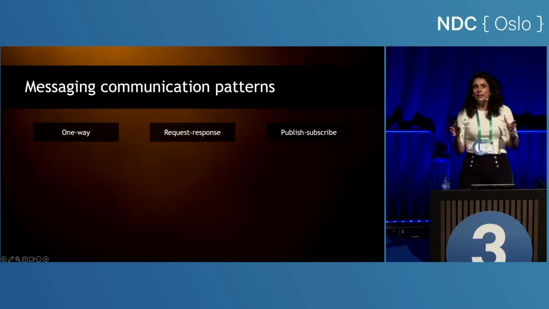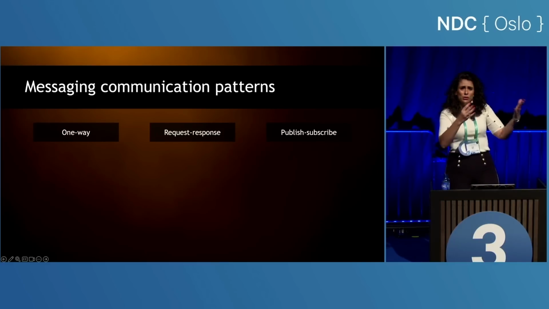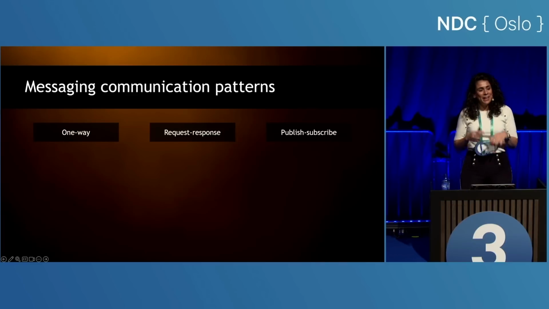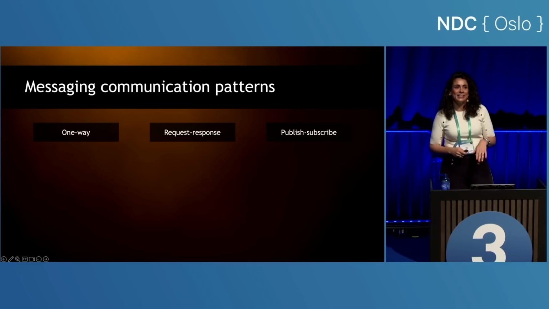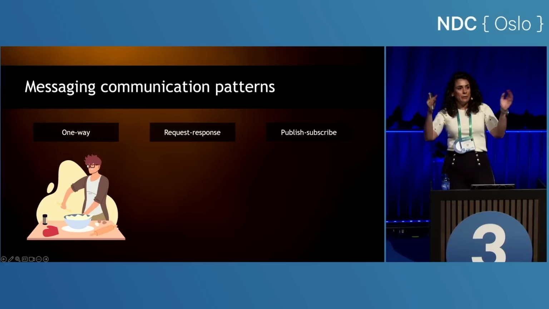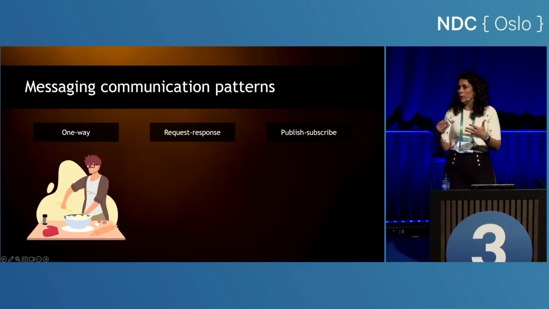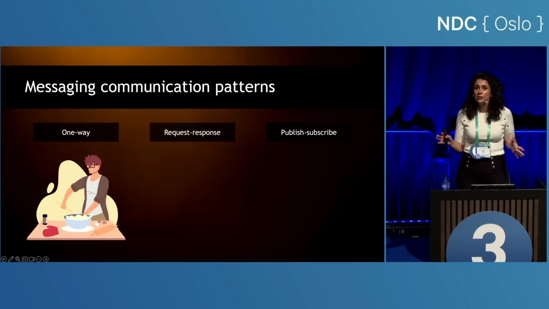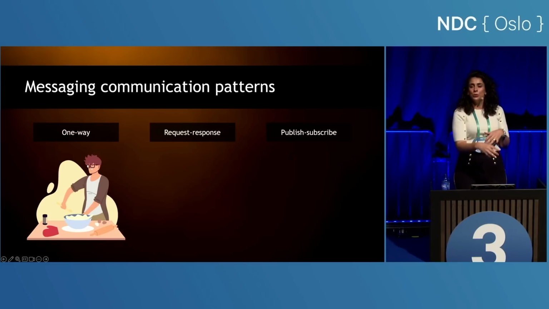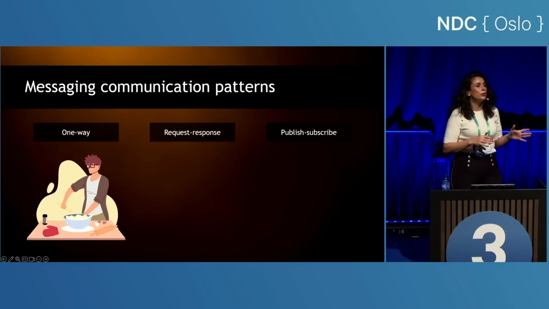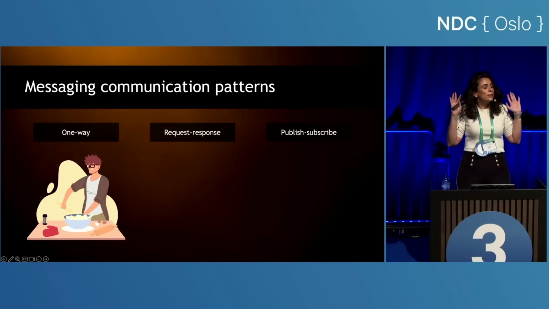My husband is the one that usually cooks at home. He enjoys doing that, and I enjoy him doing that. So at some point, in the evening, he will look at me, and he will send me a message and say, hey, I'm going to make dinner. Now, that message is directed specifically at me. He wants me to be aware. He's not expecting a response. He doesn't need me to get up or do anything. I can just continue with household chores or helping the kids do their homework. He just wants me to be aware.